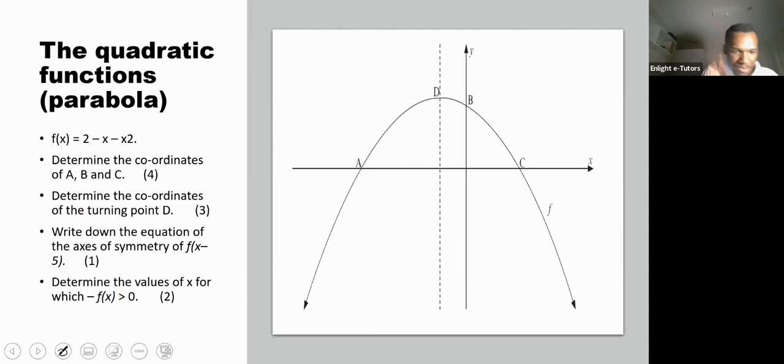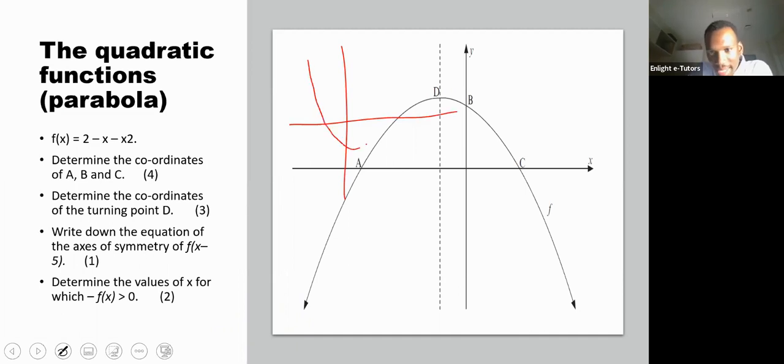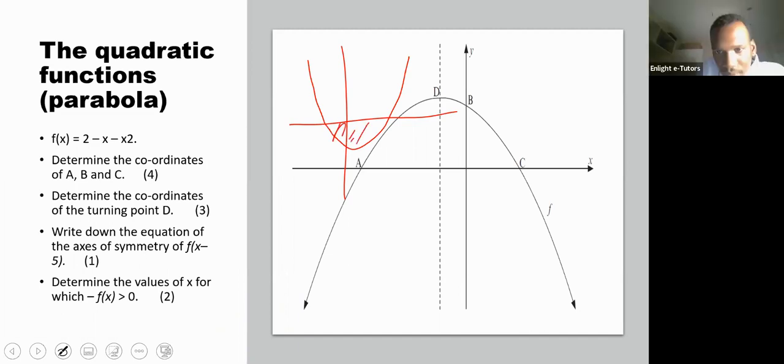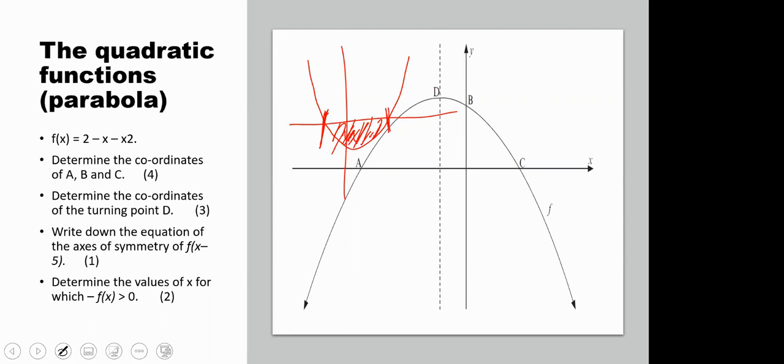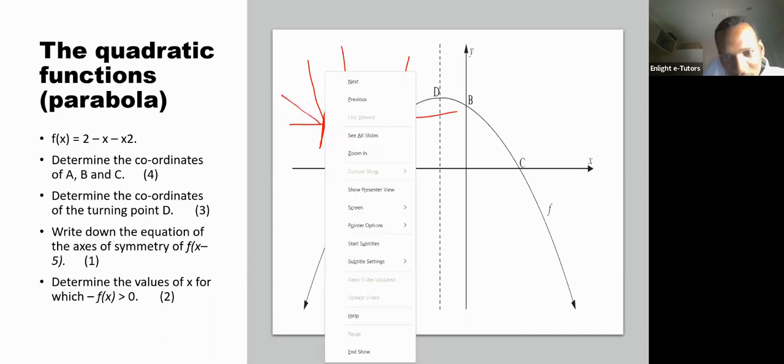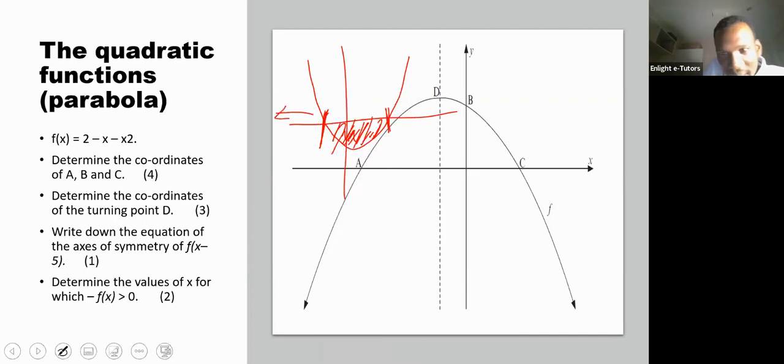Okay, let me try. Here's the graph now. It's no longer like this. It's going to be like this. When your graph is less than 0, they want this, below the x-axis. Yes. So it's from this side, if it's less than 0, to this side. Okay. If it's above, here they want it above 0. It's from this side going this way, and from this side going that way, above 0.